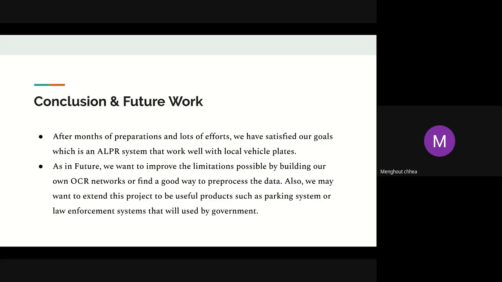In conclusion, we can say that we have satisfied our goal here, which is an LPR system that works well in detecting the license plate. However, there are some limitations, in that we have no control of the Tesseract engine. That leads us, in the future, to want to improve this limitation by building our own OCR network.